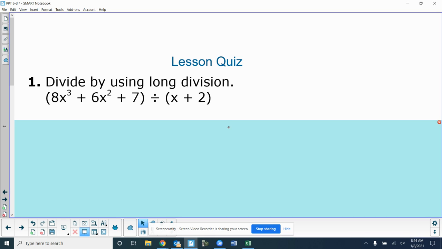All right. So what we got to do first in this problem? Come on, let's go. How do we set it up? What's missing? Olivia. X. Got to add a 0x, right? Did you remember to do that? Yeah. That's good. You remember that part.